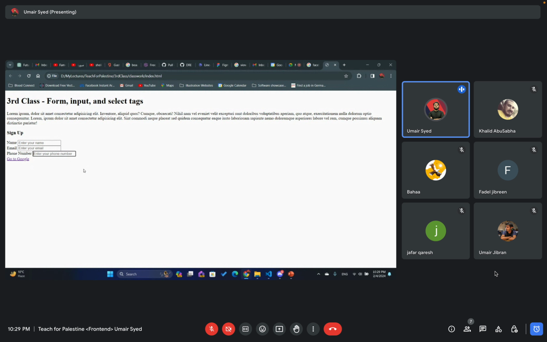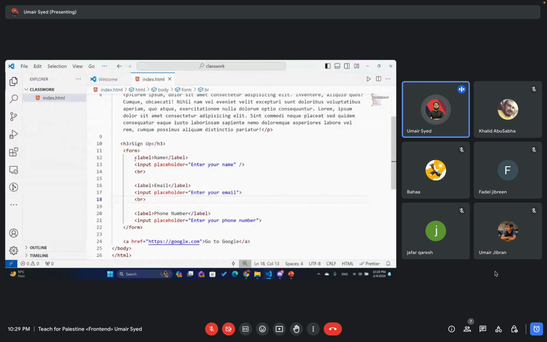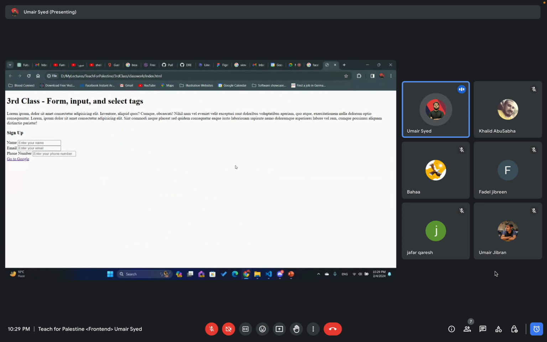Instead, I just want the user to enter the digits of the phone number. So for that, we have another attribute in the input field, which defines the type of an input field. By default, the type of an input field is text, right? So whether you specify it or not, by default the type of an input field is text.